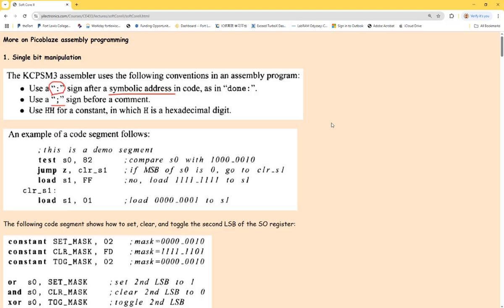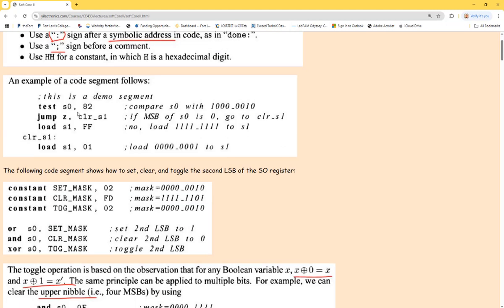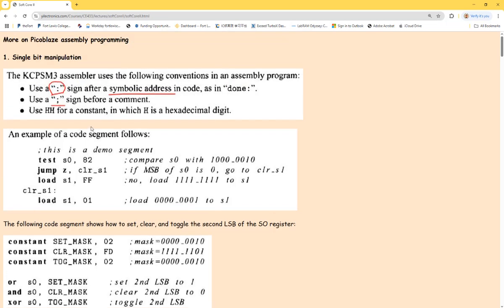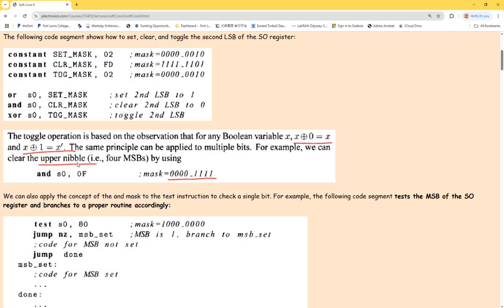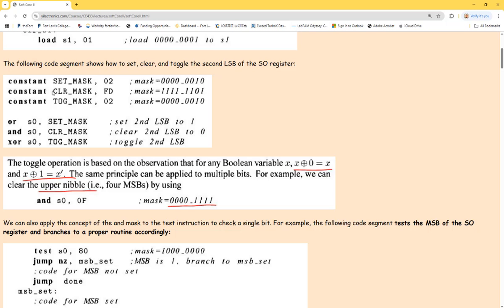So this is about the masks. All right, so what is a mask? A mask is something you can do an AND, XOR, or OR logic with the existing byte to try to manipulate some of the bits. Okay? It's called a mask. So the mask is usually constant. In assembly, you can use a constant to rename the mask, give it a different name, to make it more meaningful.